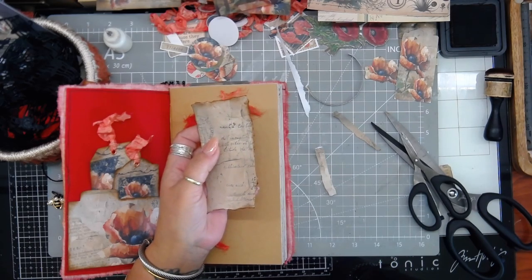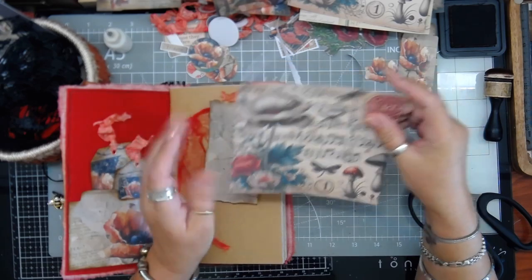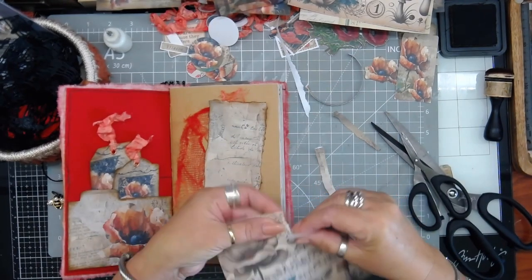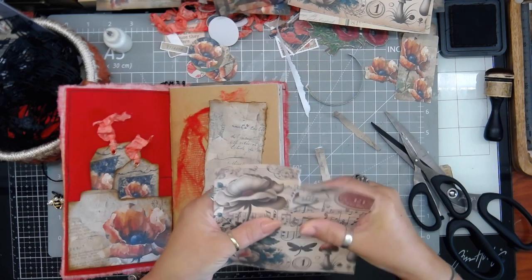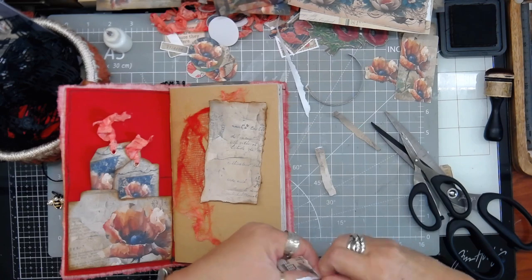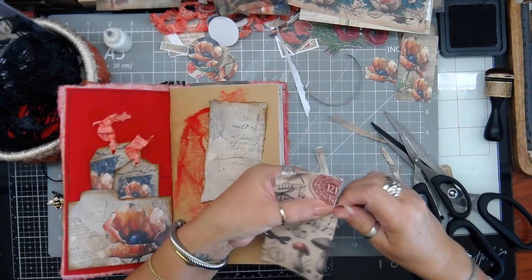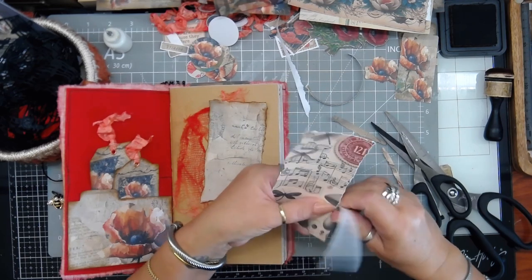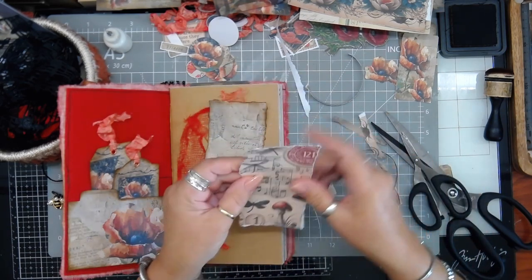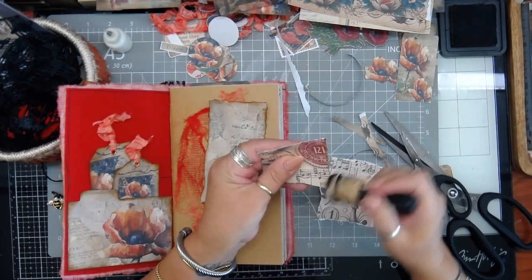So now we just need some sort of other bits. I love this, and it's not part of it, but I like the fact that we've got a sort of music on there, and this dragonfly. So I'll just halve that a little bit. I like this red bit on the top. So I'm just going to make the edges less straight. And then I think we could use this twice. So I think I could maybe cut that across there. I'm going to ink it up just so that I can see the effect.